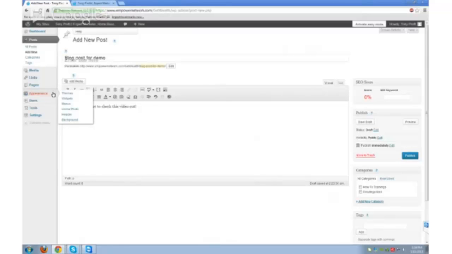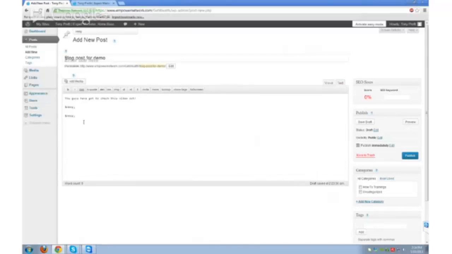Now, in order to get the video to show up, you're going to have to put HTML code in there. The only thing you would do is head over to the text tab. You've got to be on text. And then you would come down here to the very end. And then whatever video you're wanting to put there, you would have to have the HTML code. So let's just say it's a YouTube video. You would head over to YouTube, find your video, click on the share button below the video, and then get the embed code, and then you would just paste it there, and then you would hit publish.